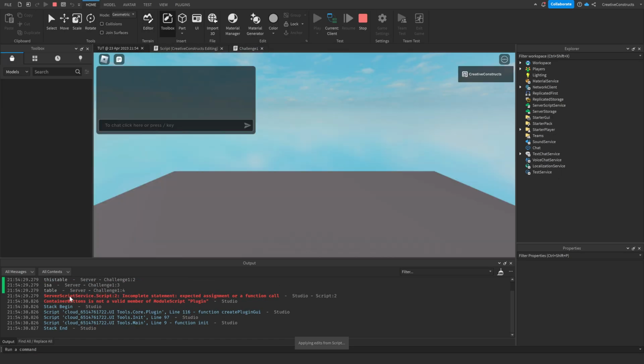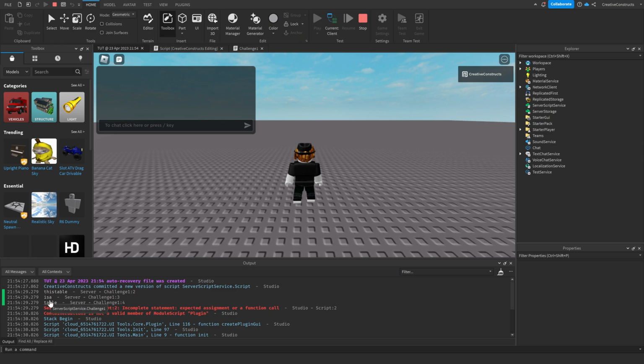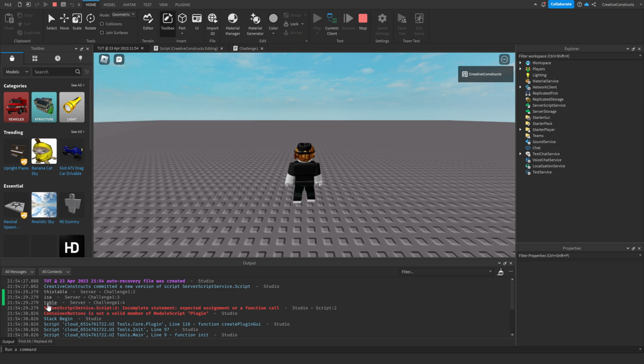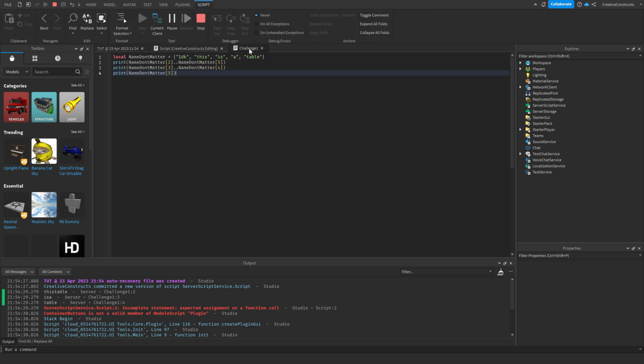It prints "this table is a table." So what is happening is that we have this array here called names don't matter with 5 string elements. We are indexing the second element in names don't matter, which is "this", and we're concatenating it with the 5th element, which is "table".